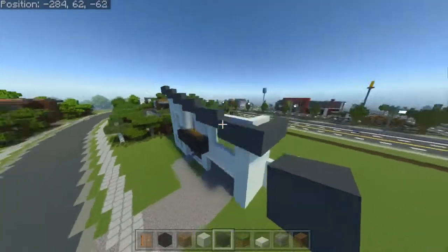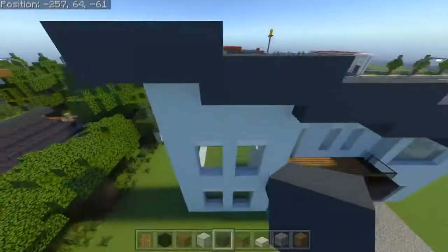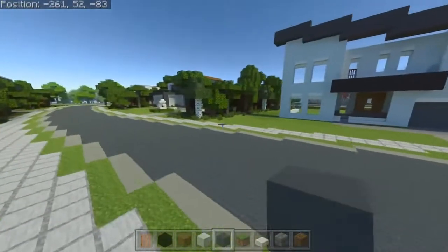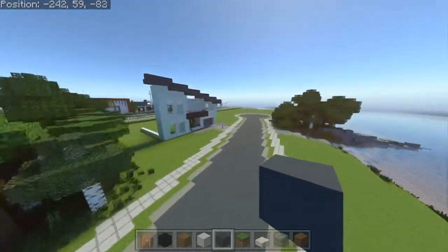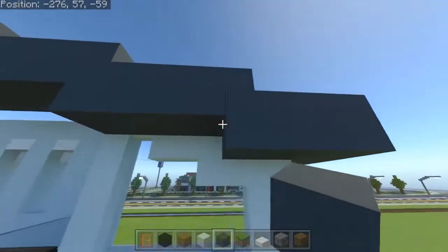It's not looking too bad. Maybe if I just add another layer on top of this, maybe not make it look so blocky, so much like Minecraft. Let's see. How does that look? It's very much taller than the other buildings here in the neighborhood. Maybe we should just make it a little bit longer. Maybe that's just what I need to do.